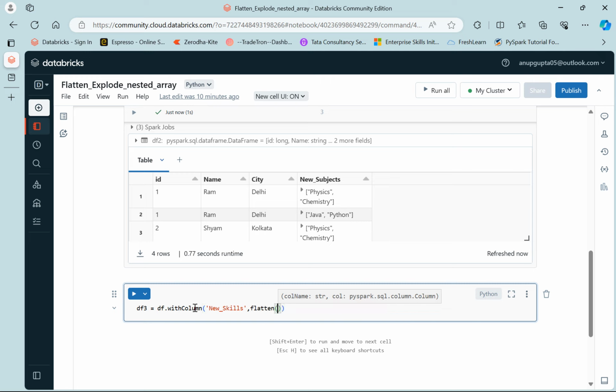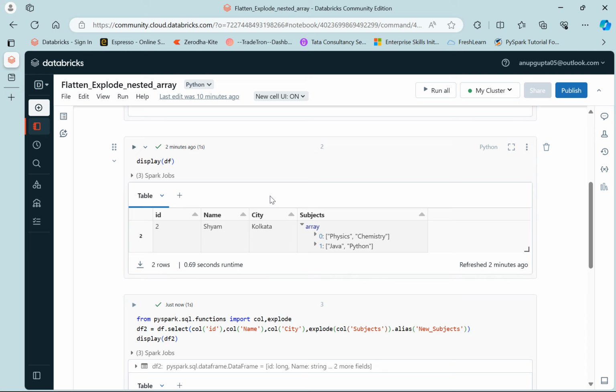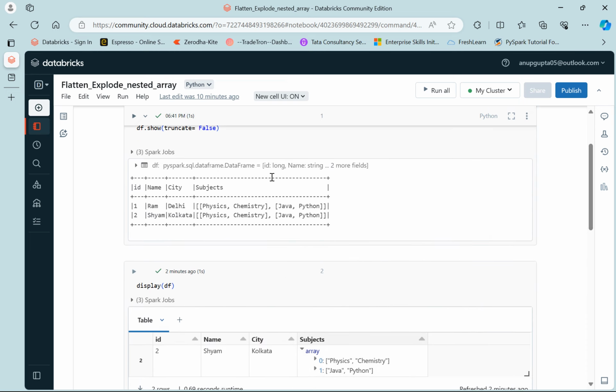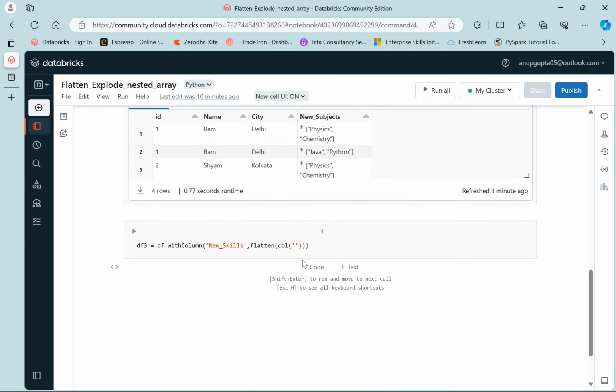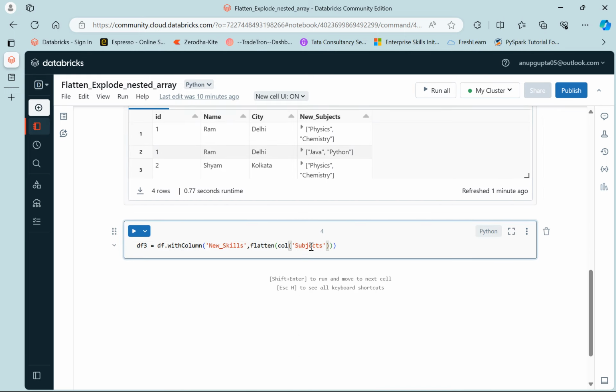Got it? And in the flatten again I'm going to use col, on the subjects column. If you want to put aliases, I can put the aliases, but I have already used withColumn now, so this alias is not required.